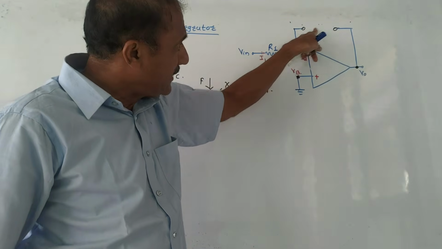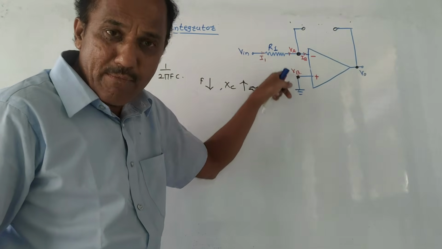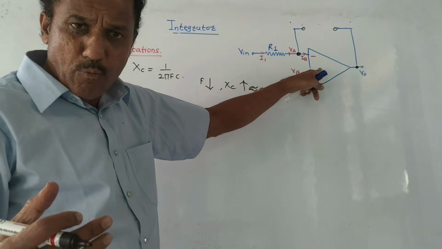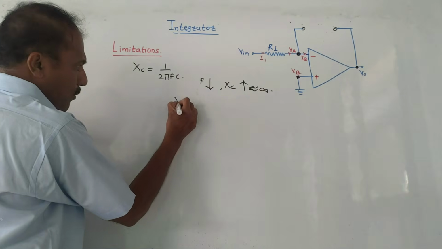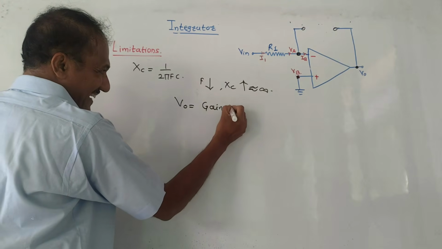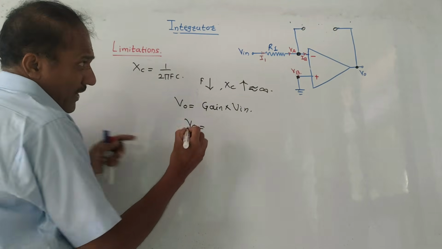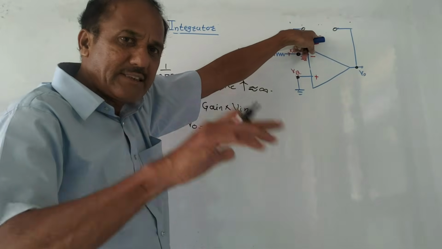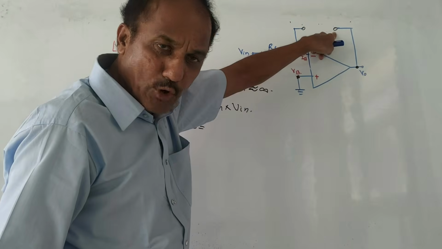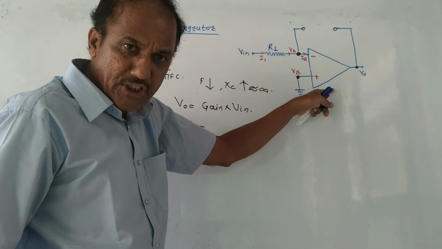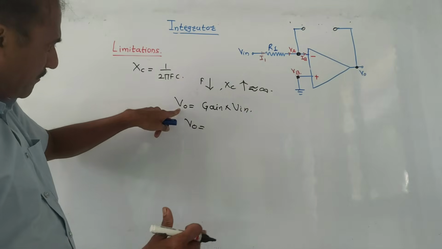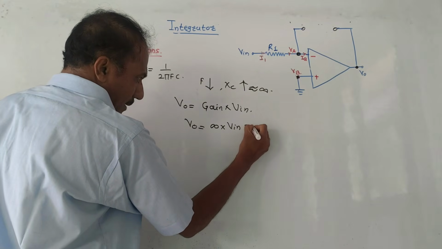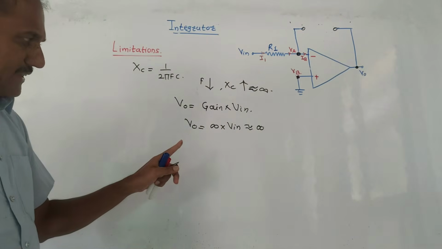Since there is an open circuit, there is no feedback element. That means this op-amp will act as an open loop op-amp. And we know that in case of open loop, the gain of op-amp is infinity. So output V0 is given by the basic formula gain into Vin. When only DC is present and AC signal is absent, reactance of capacitance is infinity, so the capacitor acts as an open circuit. I have removed this branch, so the op-amp is in open loop configuration, where gain is infinity. Gain is infinity, so infinity into Vin will approximately give V0 as infinity.